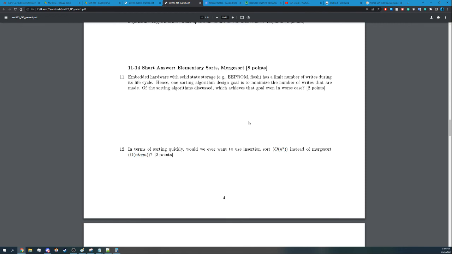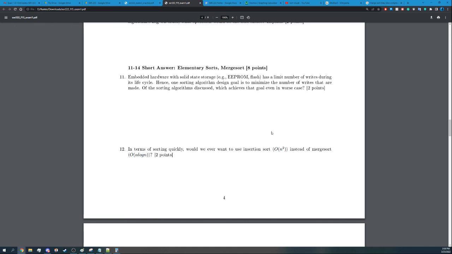Actually, let's go to insertion, then we'll go back to shell, because shell uses insertion. Okay. So insertion sort, what about that one? With insertion sort, you're just comparing what's in front of it and then putting it into the exact spot. Well, not necessarily. You have to swap every element until you get it into its proper position.